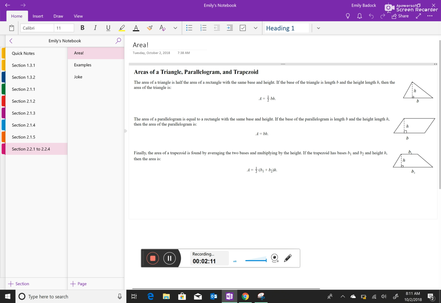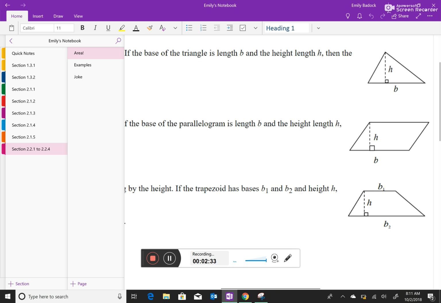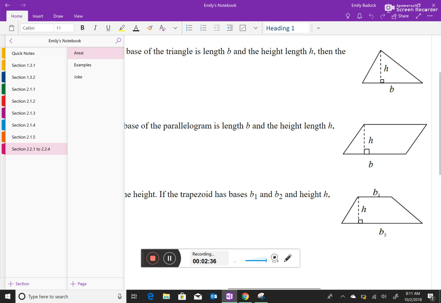The very first line in your packet says the height of any object is always, and you should put in that line, perpendicular to the base. So the height of any object is always perpendicular to the base. When something is perpendicular, remember, it always makes a right angle with the base. Sometimes in these pictures, the height is very easy to see and define. But in other pictures, it might not be so easy to see. So we need to make sure that the height is a straight line that is perpendicular to the base, because when we give you all of the lengths and all of the sides and everything's filled in, it might not be as easy to see.